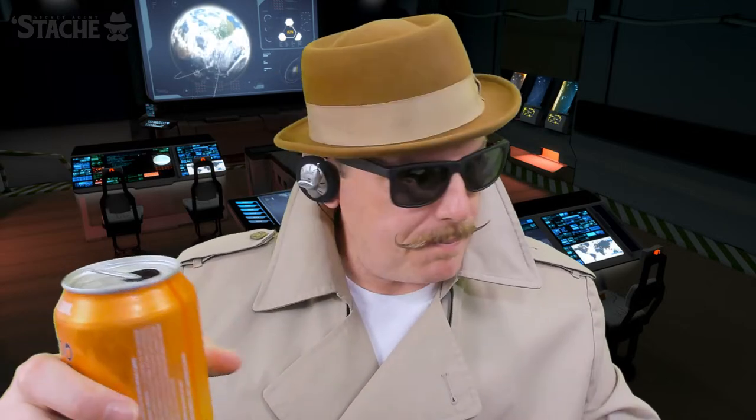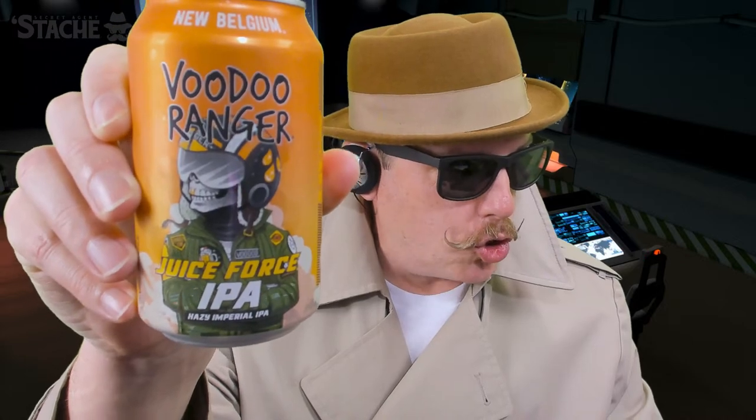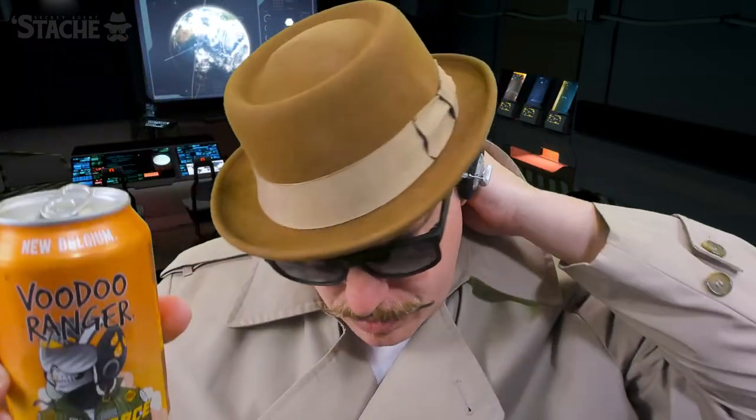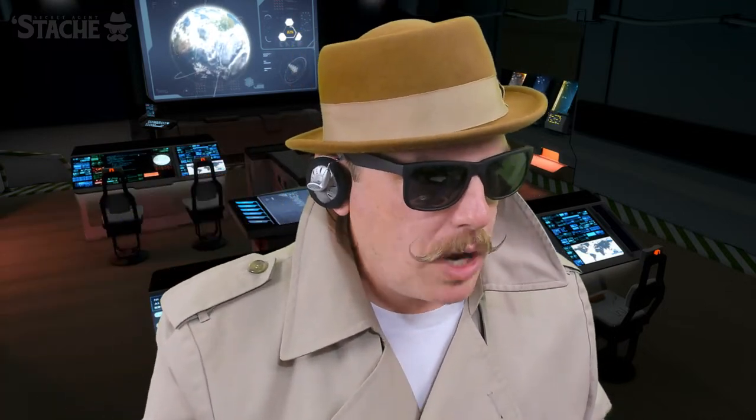This is what we're drinking tonight. Voodoo Ranger Juice Force, baby. The Juice Team. Juice Force. This is what we're drinking tonight. Like I said, this is nine. Look at the... Where does it say it? I know it's on here somewhere. It doesn't say it anywhere obvious. 9.5% Hazy Imperial IPA.